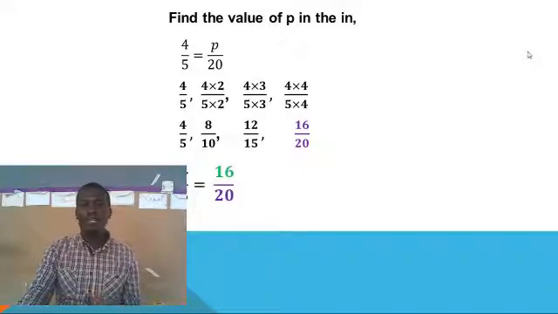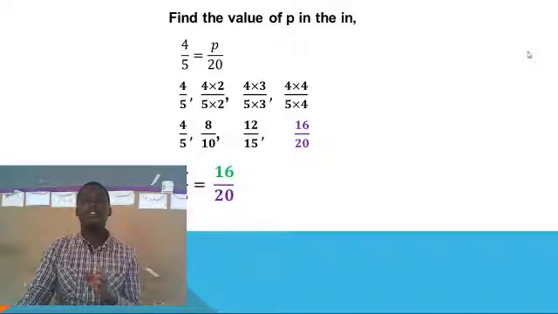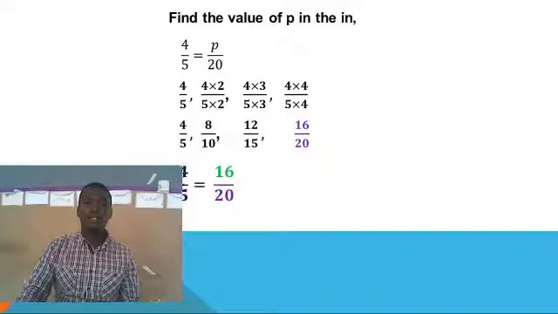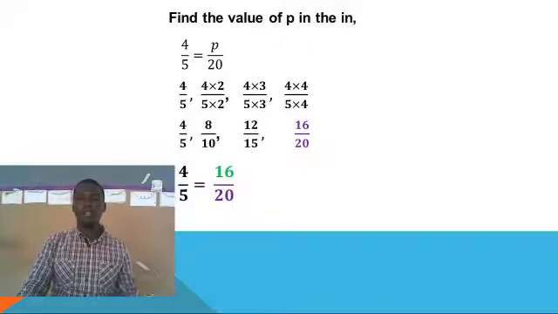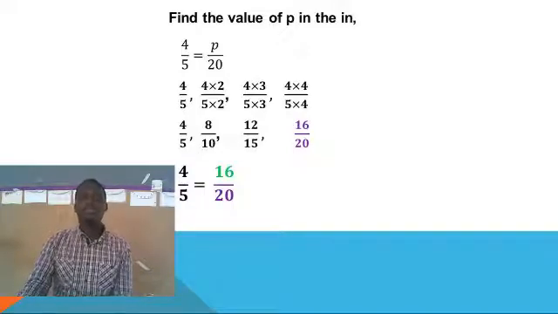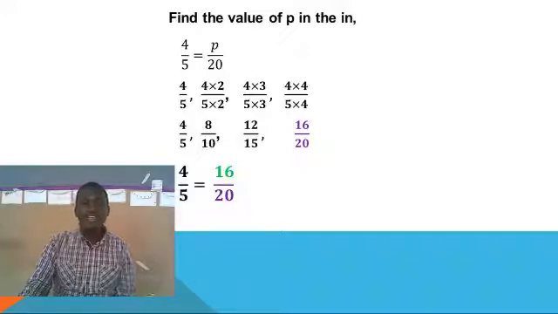There's something you're not seeing there, but we are saying 4 out of 5 is equal to 16 out of 20. My picture is trying to cover there a bit, but we shall have it a bit there that you may not see. Yes, you are able to see the work there very well now. So we have that 4 out of 5 equals 16 out of 20. We were looking for that one, that 16 is having a different color.